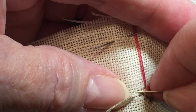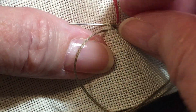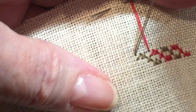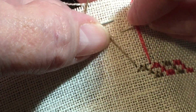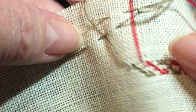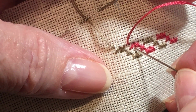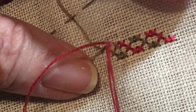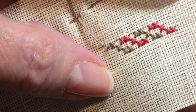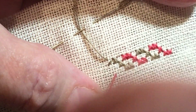So I'll get half of that. Whoops, sorry, I was so excited about my stitching I wasn't watching where the camera was. Once I get that 5th stitch started, I'm just going to park it out of the way here and pick up the red and finish that stitch number 5 in the pattern, and then bring my thread down here to start the process again.